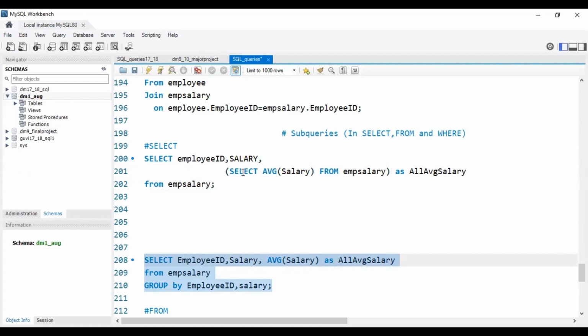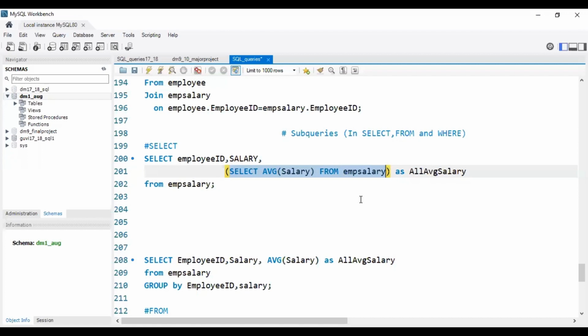So we selected average salary from employee salary, extracted from the salary table, and it created a new column named all average salary. With every row, it gives us the average salary, which is not possible with group by.